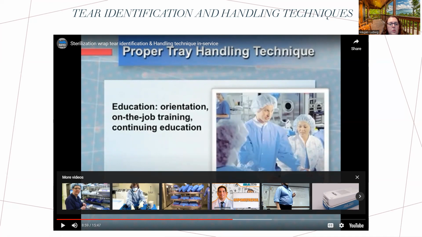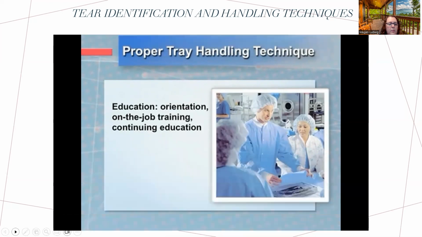One of your discussion posts is about greening the sterile processing department. A lot of waste happens in the OR and in sterile processing that could be very easily preventable in something like this. So I just wanted to point that out to you, just to be aware of how you should be handling these types of things. All orientation on the job and in-service training.